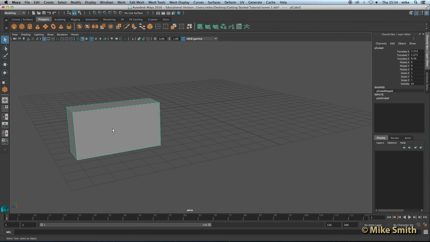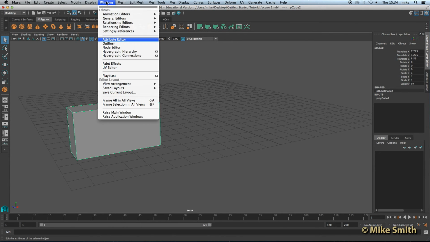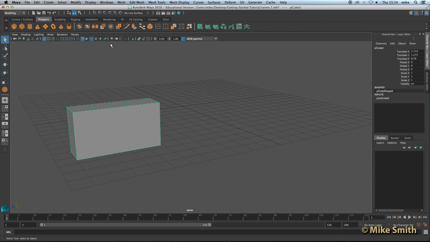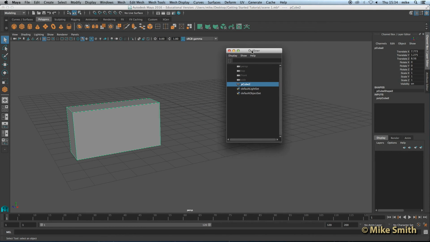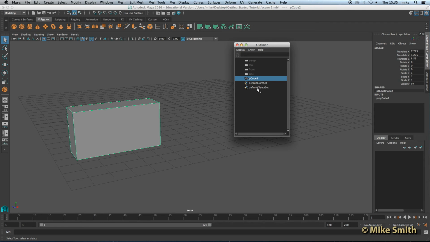The last thing to look at is what we call the outliner. So if we go back to Windows, outliner is what gives us all the information and names of everything in our scene. So we have our cameras, perspective, top, front and side, and we've got our object here, pCube2. You probably want to change the name of that, so just double click and then you can change the name. You can call it anything you want. So if we modelled a table, call it tabletop, table leg, anything you like, anything appropriate.